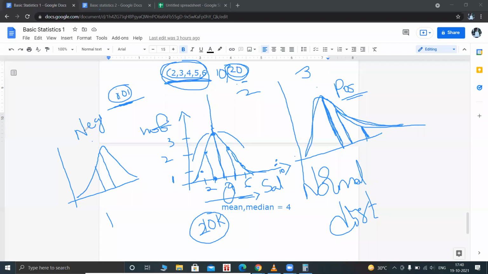So when you draw a vertical line through its mean, the shape will not be symmetric, or the shape will not be the same. Whereas if the data is distributed normally, when you draw a vertical line through its mean, the diagram will be the same from the left-hand side to the right-hand side, right? So is this concept clear, guys? Is this concept clear, everyone?